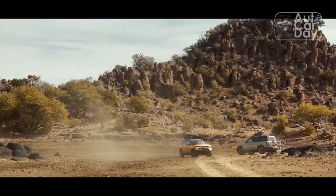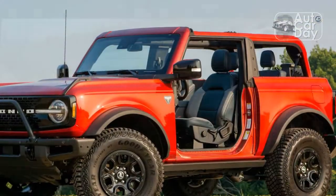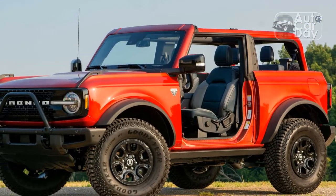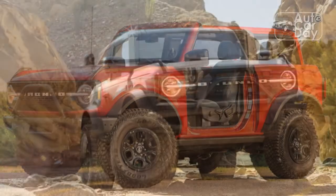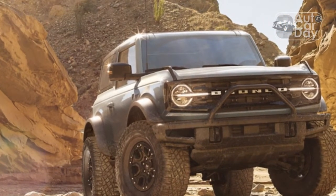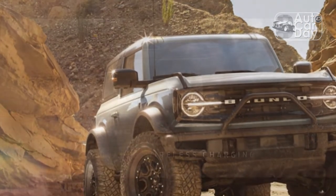The boxy proportions are perfect on our two-door tester. The four-door model will unquestionably be the volume body style, but for sheer looks, you need to sacrifice practicality. It's all perfectly balanced, with the long hood, short wheelbase, and aero straight belt line complementing the rounded wheel arches and restrained character lines.